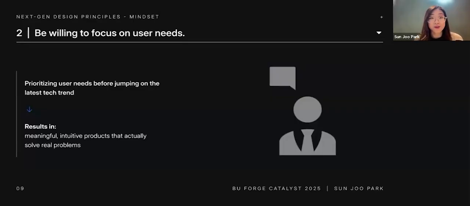And in my opinion, the worst way to approach these technologies goes something like, oh, AI is all the hype. I'm going to slap on an AI assistant chatbot in the corner and we'll call our product AI-powered. Your decision as a designer to introduce a new piece of technology into a product should not feel like an afterthought. Instead, it should have a strong tie between resolving your users' pain points and the technology itself. So in the end, it'll result in more meaningful and intuitive products that actually solve real problems instead of just having flashy features that leave users behind.